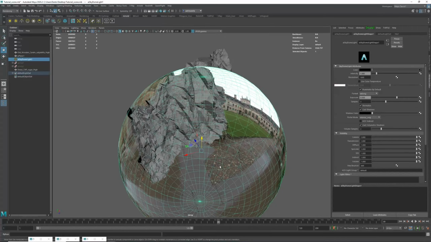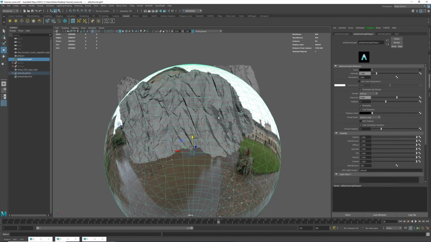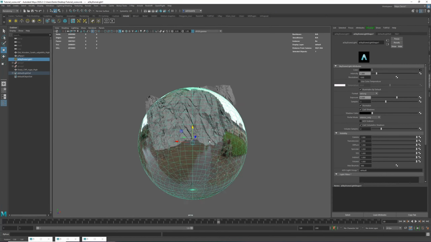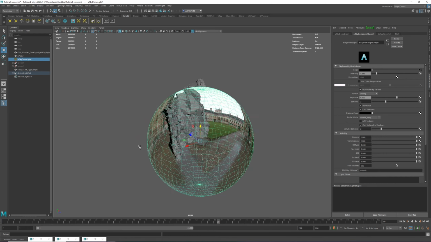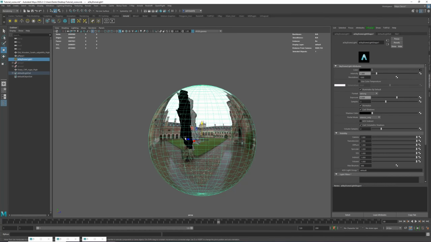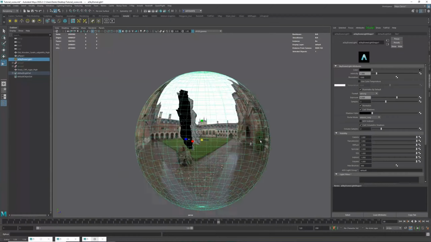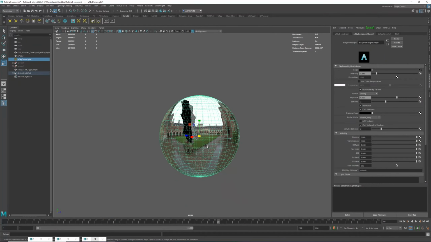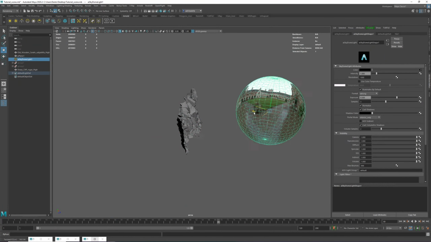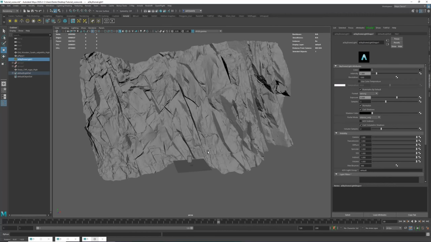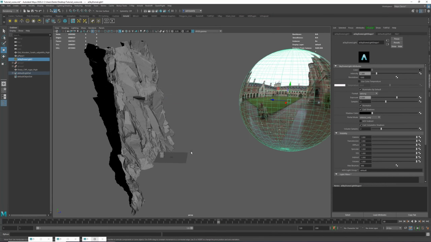Now here's something. If your light is not as big as this, it doesn't matter. All this icon represents is the position of this texture in your world. The size of this has zero impact. Okay, you can just take this, even move it out of the way if you want. It's not gonna change anything.